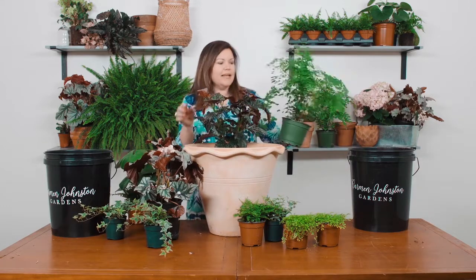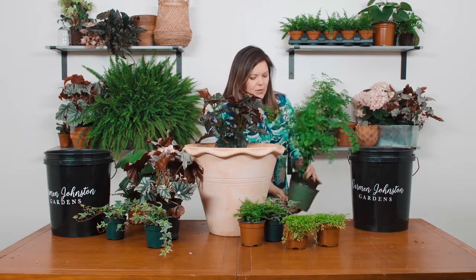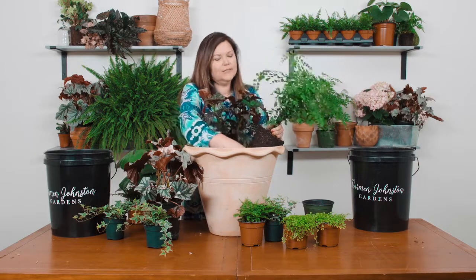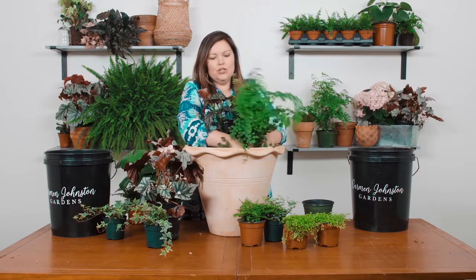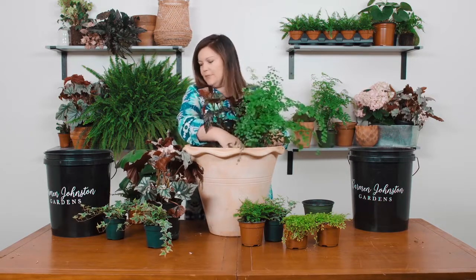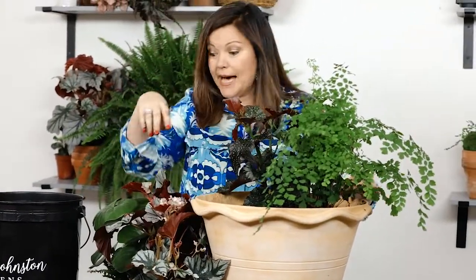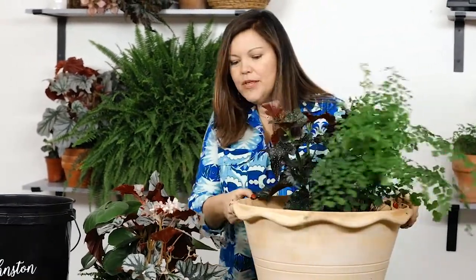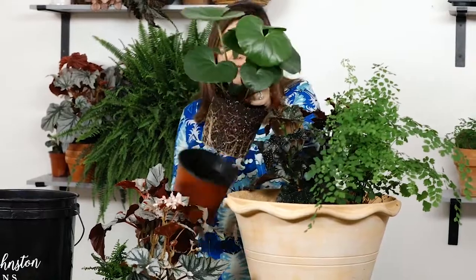Next, I'm gonna do my Maidenhair Fern. Let's just go ahead and give that pot a hug, and I'm going to plant it in the shape of a triangle. Remember, if you want that designer look, use your triangles, and it just really helps everything look super well composed. Okay, now I am going to add in my collection of ferns up here. Let me see if I can find this. But you know what though? Hold on, I almost forgot my tractor seat plant. Let me add my tractor seat plant next. So we're gonna add this over to the side.